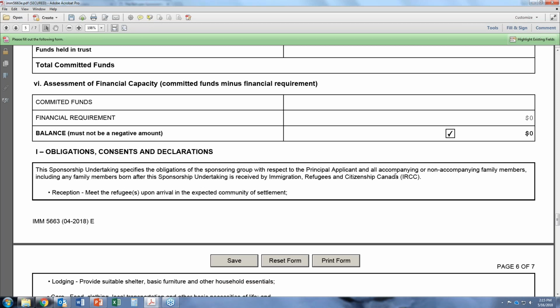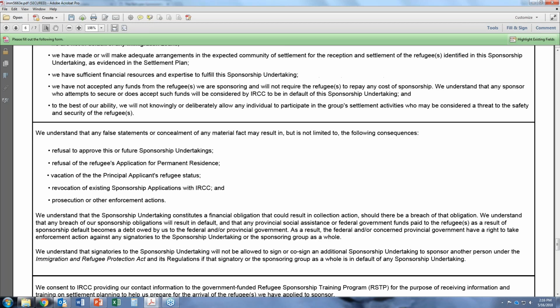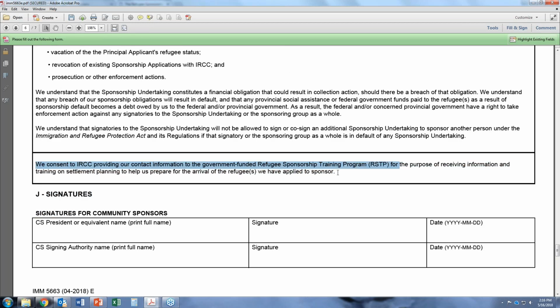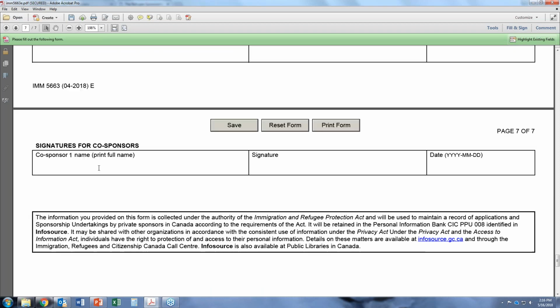So you specify whether, you sign accepting responsibility for any newborn biological children born after the application is submitted, and it has the same consent with regard to IRCC releasing information to us, RSTP. And then the signature boxes change depending on how many co-sponsors are listed at the top.